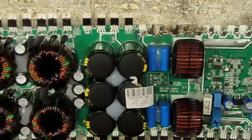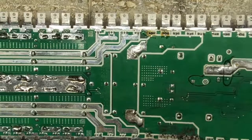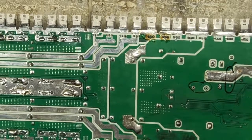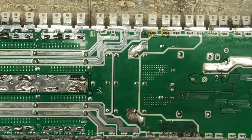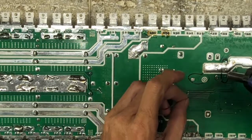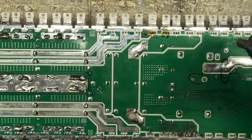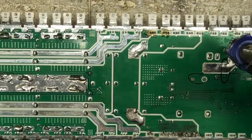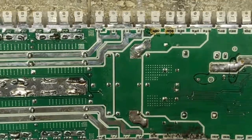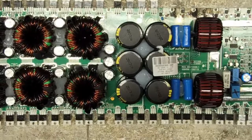Close, close, close. Oh. Wow. Helps if I unsolder the right thing. All right. That's how relatively easy it is to repair these things.